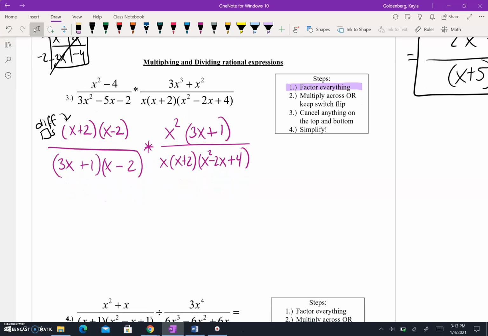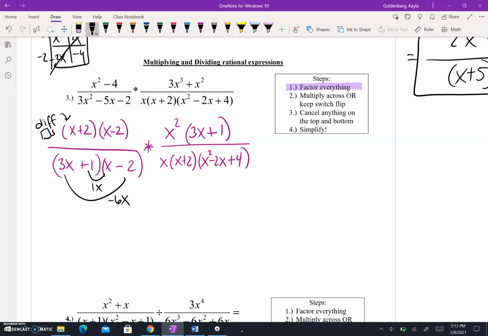The bottom piece there, the 3x plus 1 times the x minus 2, that was figured out by guess and check. Because the 3x is there, when you multiply, notice the 3x and the 2 make a negative 6x. And those do combine correctly to give us the negative 5. For this one, the big question is where to put the 2 versus the 1. And what signs. Remember, for guess and check, you just play around with it until you get it to work. Or if you prefer the AC method, if you're a fan, you can also use the AC method.